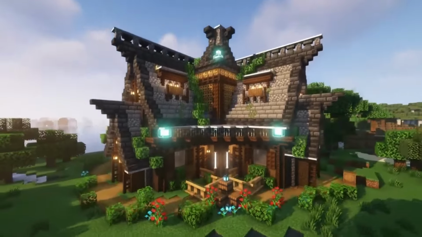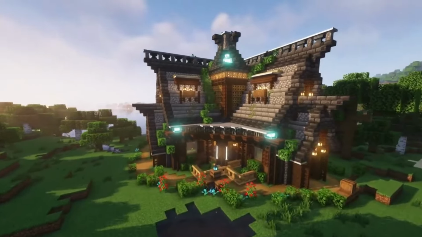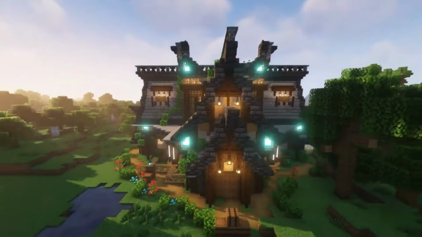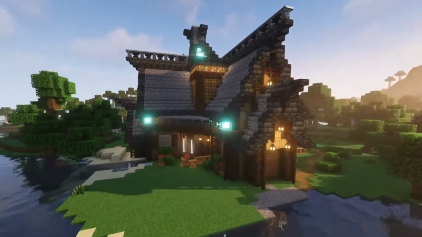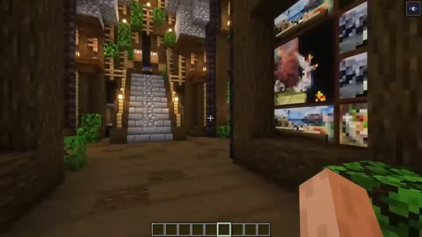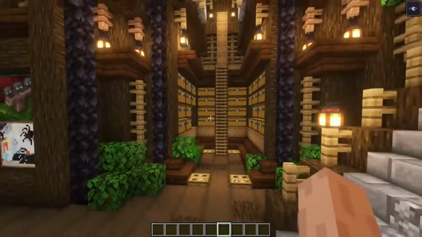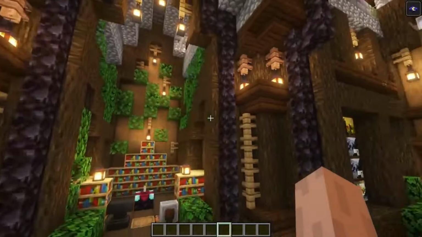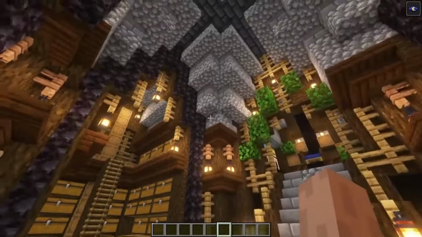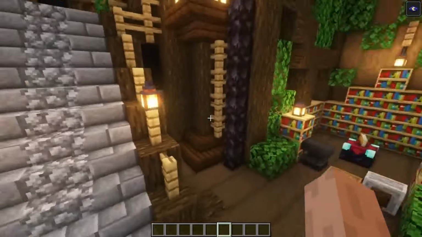Today's episode, I want to show you how to build this medieval house. I have really tried to use a style I don't use very often, and to be honest, I am very happy with how this one turned out. You can see this is a quite lovely interior, and I've tried to do something a little bit more different than usual. As you can see, I went for a little bit more asymmetrical design with this interior, but again, I have tried to keep it simple so that it is easy to build along.